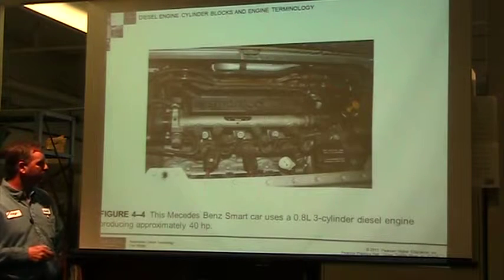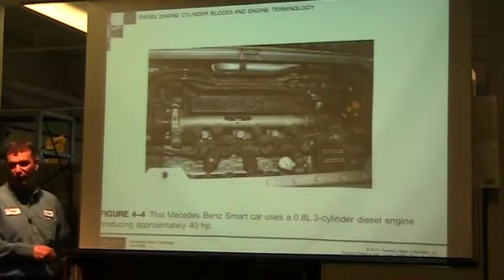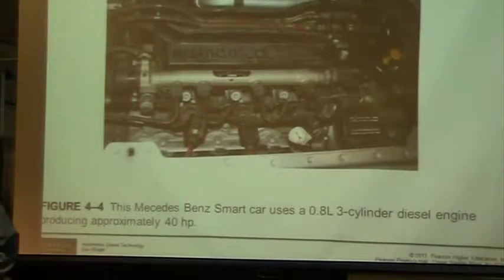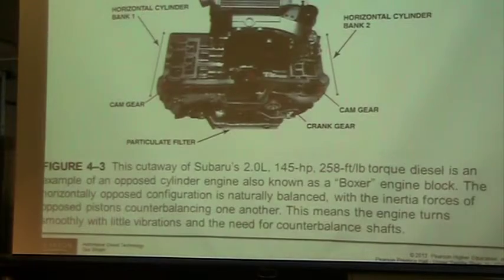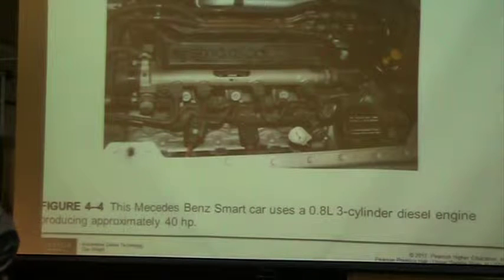The next slide gets you into a Mercedes engine. It's just under 1 liter, and it's only 40 horsepower. So I find it amazing. The other one was 145, and this one's only 40. But if we double the size of that, we're pretty close to the size of the other one, but the horsepower is different. So there must be turbos and some other things involved in order to get so much horsepower out of such a small engine. That's why I left the 2 slides, otherwise they're not that important.